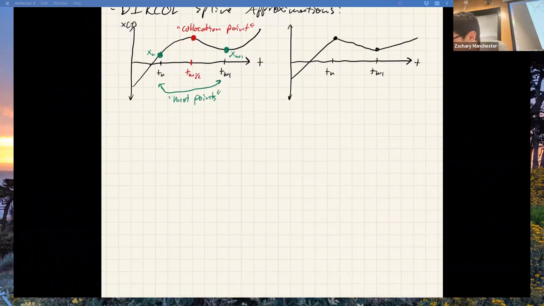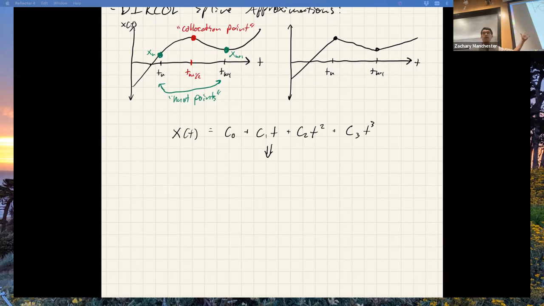Now what we're going to do is write down this cubic spline on the state. It's just a straight up cubic polynomial in t. So x of t is something like this, and we're going to write these coefficients as c's. You have four coefficients to uniquely define a cubic. The other thing I can do here, which will show up when I start talking about dynamics, is analytically diff this guy to get x dot of t as well. So we've got x of t and x dot of t. This is just freshman calculus. Hopefully I can still do this.